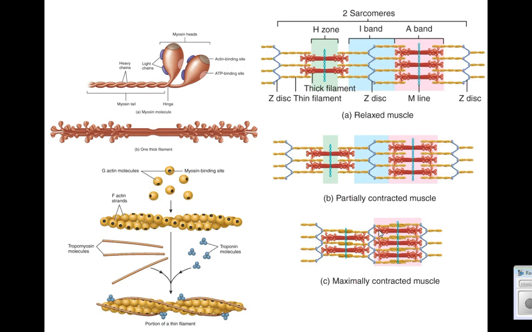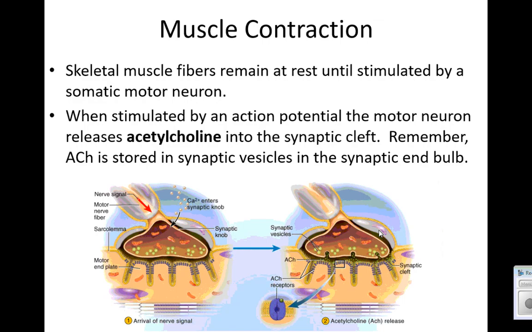Most of this, like I said, has been reviewed. What we're going to do now is actually talk about muscle contraction, where the fun really starts to begin. Before a muscle can even think about contracting, we need a nerve signal. Once again, demonstrating why I like to talk about the nervous system way before we talk about muscle contraction.